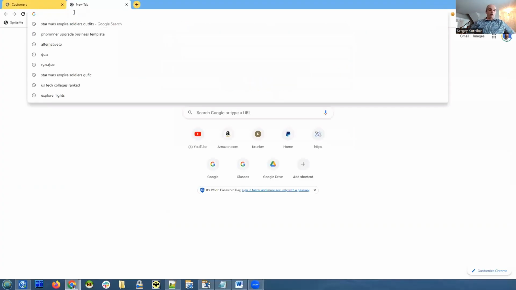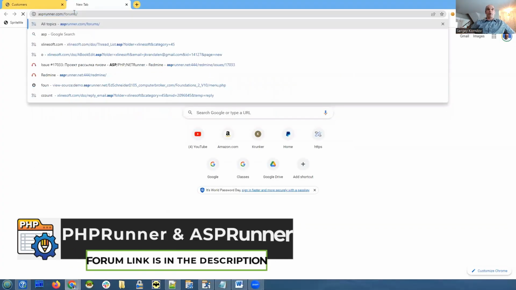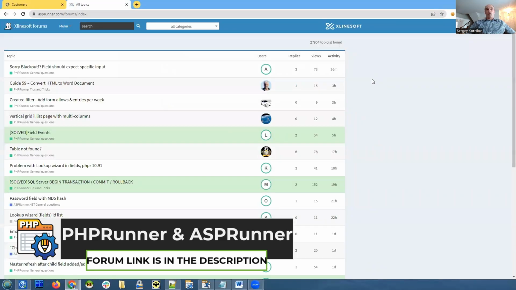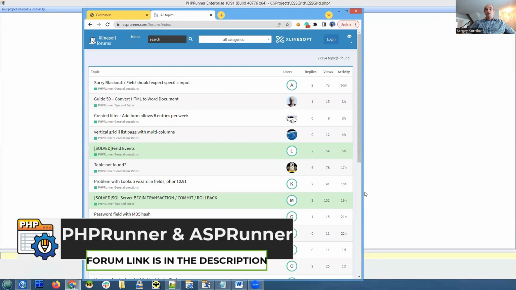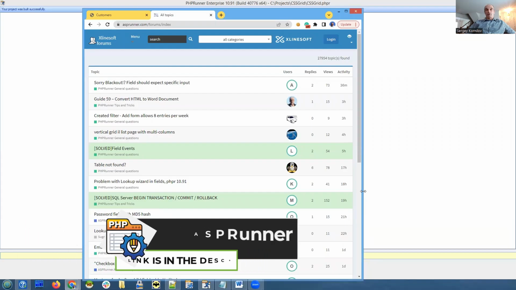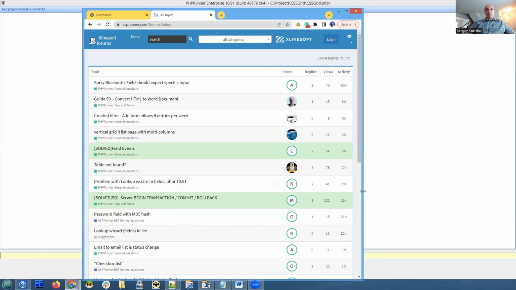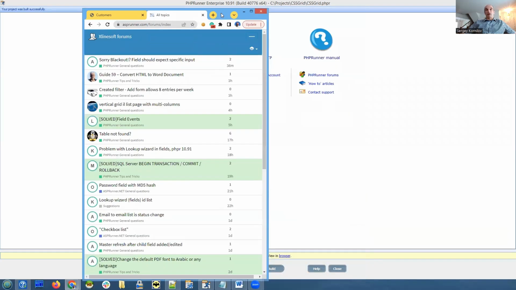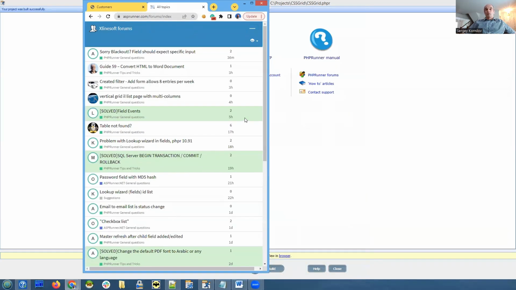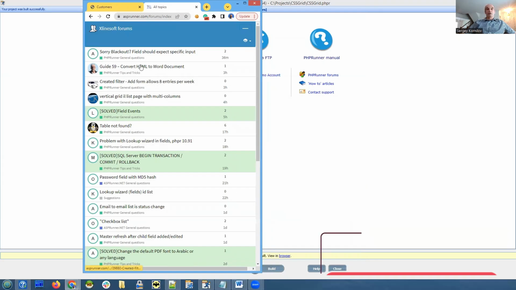Let me show you real quick how it looks. If you ever accessed our forums from a mobile device, you can see that it looks different. Let me show. Look, it's getting smaller. Yep, here it is. First of all, we are removing unnecessary columns because space is precious on the mobile screen.